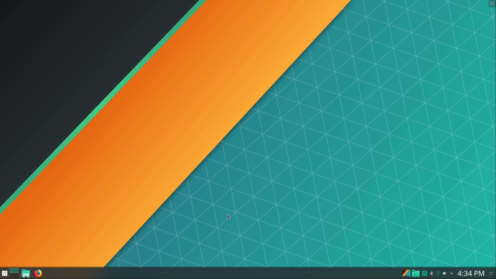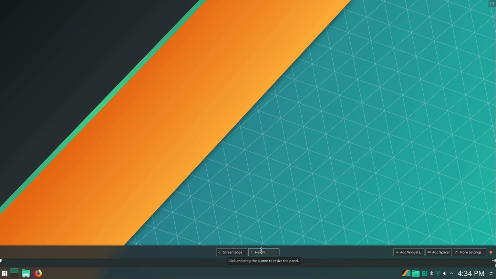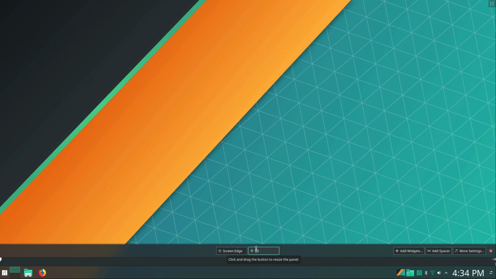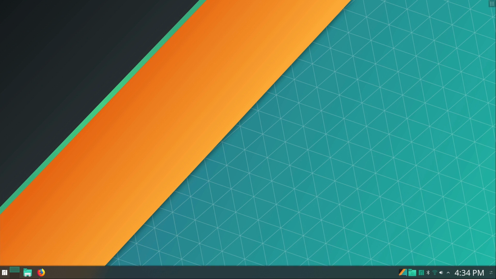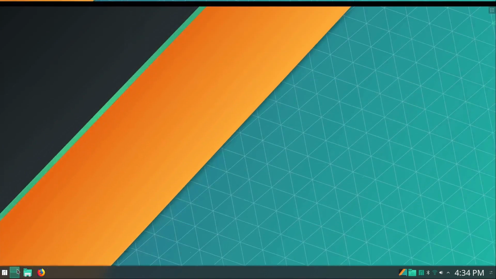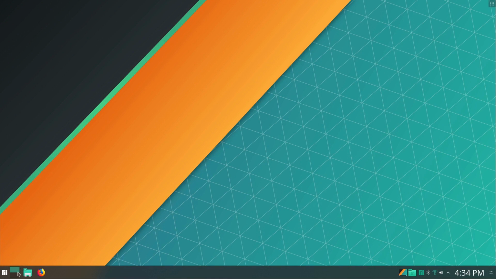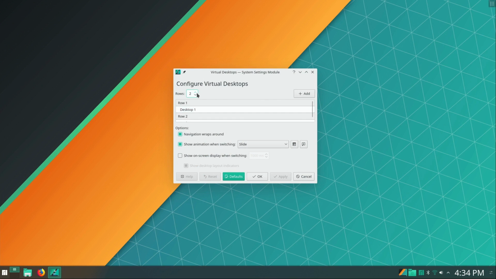So we can customize our desktop in various ways. And some of these controls are built right into KDE and are the same as any KDE distribution. For example, we have the ability to increase the height or lower the height of our panel, and we can add additional widgets and things like that. Now the panel itself is a little bit custom because we have two workspaces by default. KDE defaults to only one. You can go ahead and increase this though. So I'll configure desktops and I'll go ahead and add additional ones. So I'll just keep adding them.